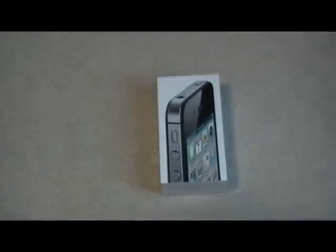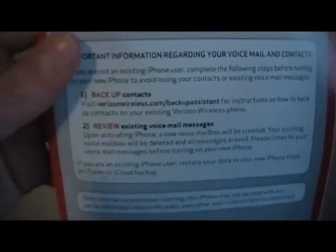Okay, so before I open this, I want to talk about what you're going to do once you activate it. I'll be talking about activating on Verizon. What you're going to need to do is read this little pamphlet that they send you, either on AT&T, Sprint, or whatever carrier you choose. They say to back up your contacts and review existing voicemail messages. I've already put all my contacts in iCloud, so I don't need to worry about that, and I've already checked my voicemail messages.